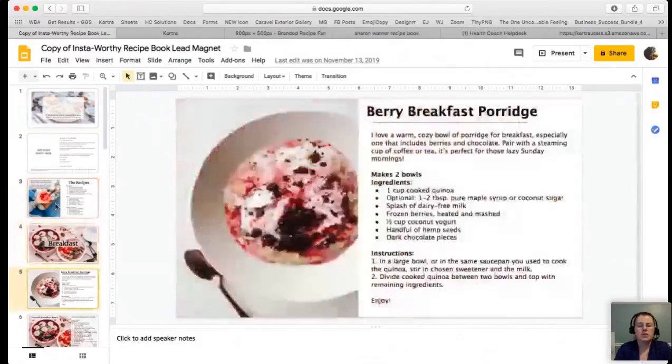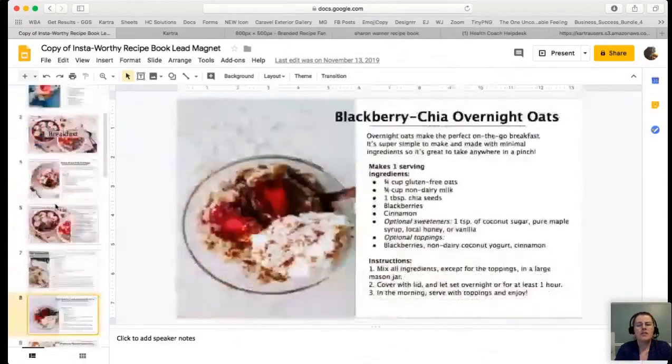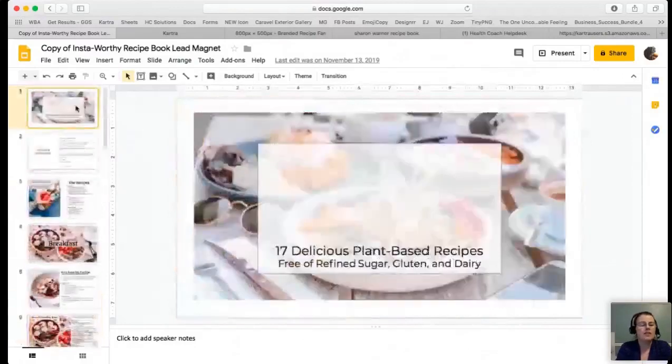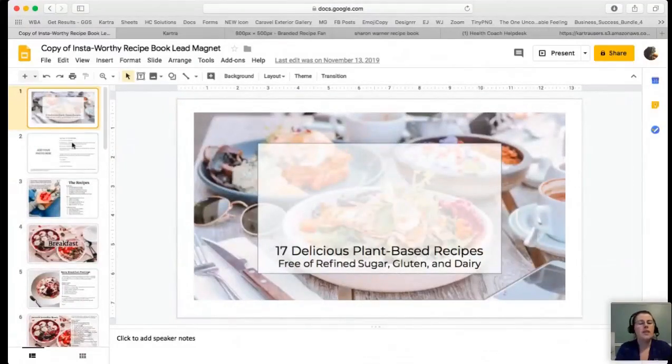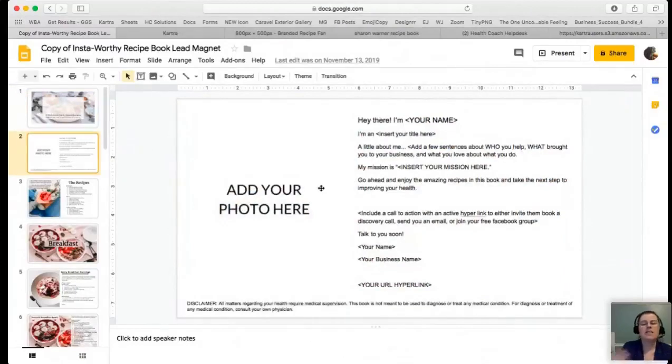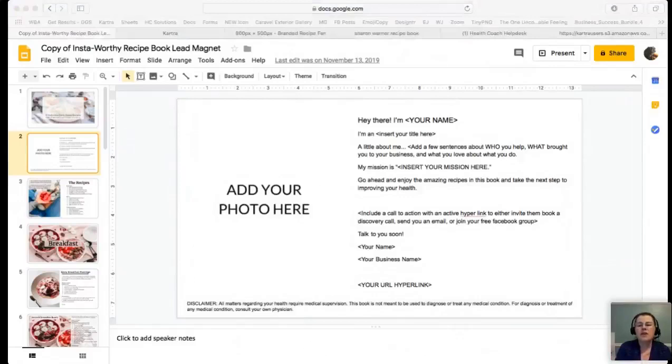All you need to do once you get this is go in and add your branding. You'll just add your logo right here, again with a transparent background. The most important thing is this is like your about page, where you can introduce your clients to your brand, your business, why you became a health coach, why health coaching is important to you, and what kind of programs you have. But you're doing it very subtly in a welcome message. You're not trying to overwhelm them with a ton of information, because they just wanted a recipe book. They didn't ask for your life story. Just give them what they came for, and then you can always follow up with them after.